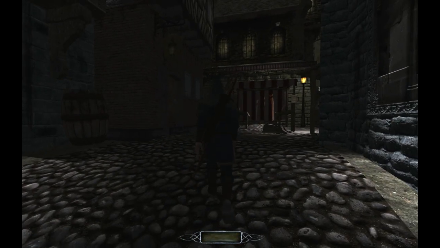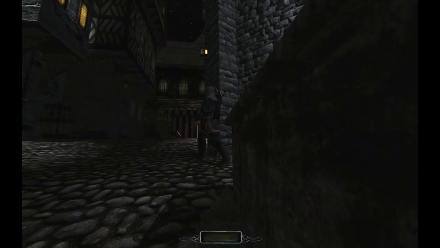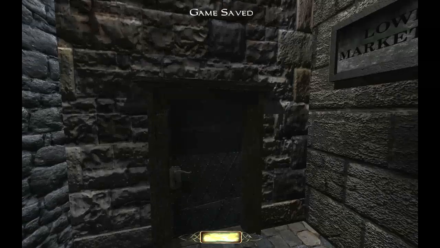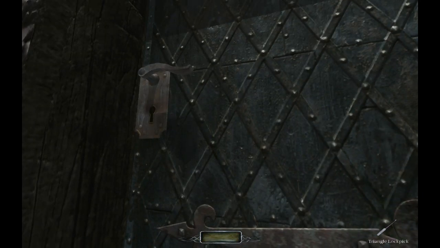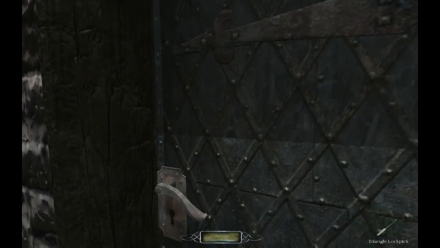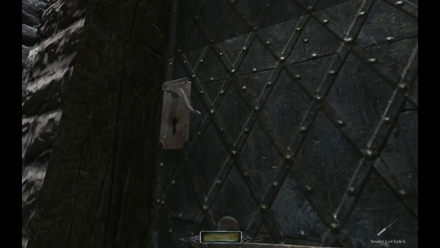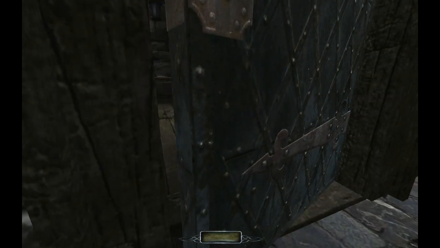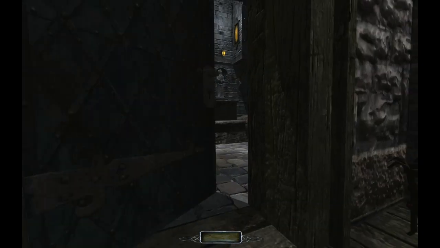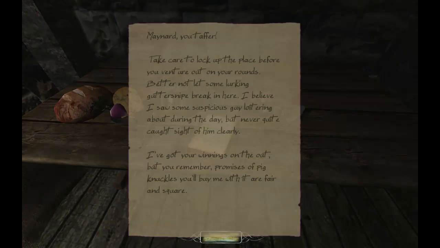That's an odd noise. It doesn't have any arrows. You can steal some arrows from some guard, but it doesn't look like he has some for me. Bad. Here we're safe, take a save.